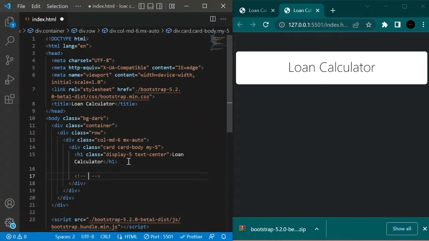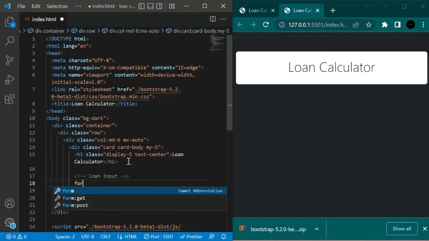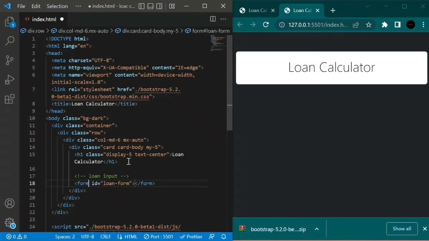So after this, I want to create a form. This form is where the loan input is gonna go in. I'm just gonna write form, and the form would have an ID, and of course using Emmet, just write a hash sign and the name of the ID you want. I'm just touching some of these things so that you can know it exists and you can use them if you want, just in case you never heard of them before. So I'm just gonna call this loan form, and tab, and this form will not be needing an action. We won't be needing one of this.